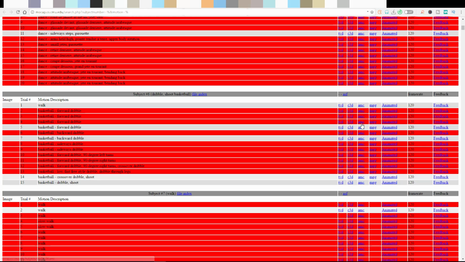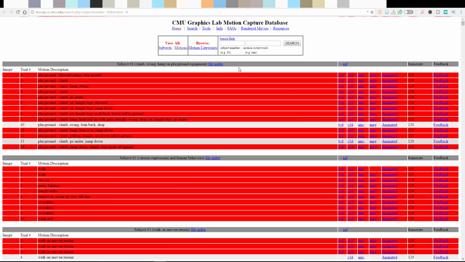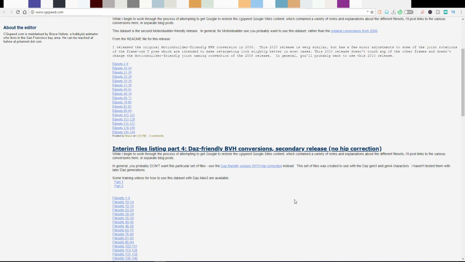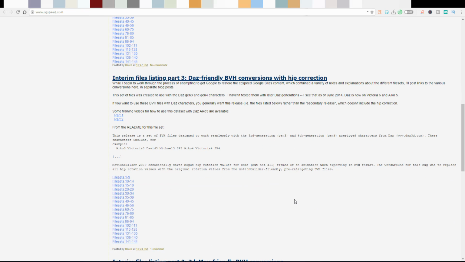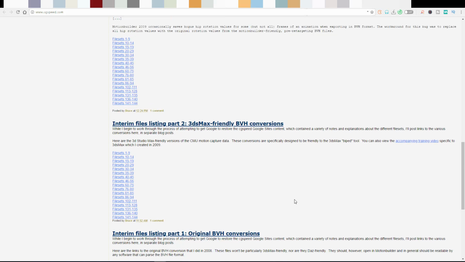There is the file format called the C3D. Of course, you can find these ones here. And if you want to check them by categories, you can also come through and find them by categories. But if you just don't have the time to check all these things and you just want to get the zip file, you can get the zip files, all of them, from here. They're all segmented into parts so that it's going to be way easy for you to just download these things and use them.